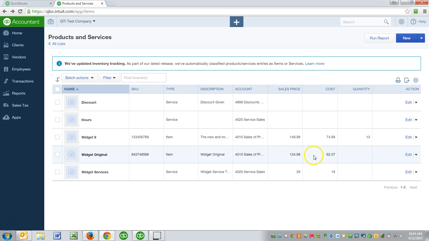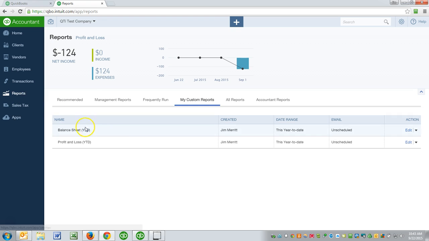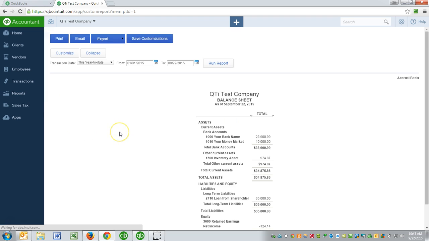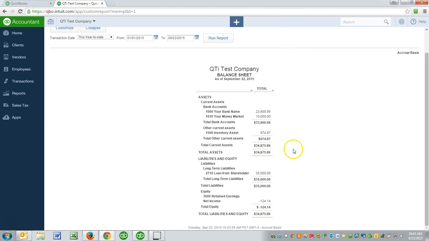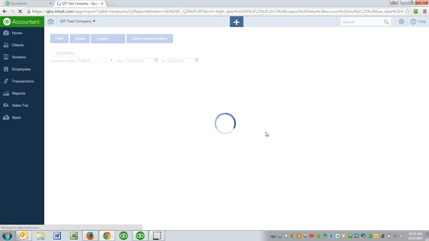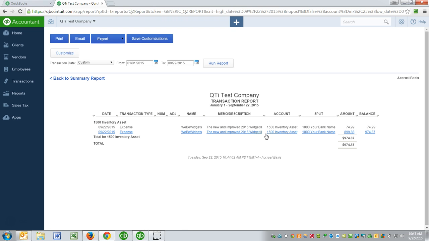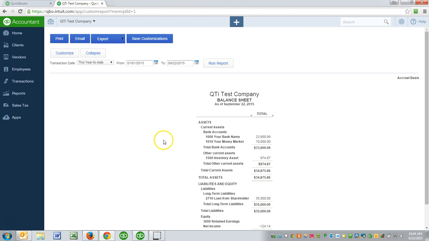You'll see that nothing changed here on the original widget, not on this page, but if we look at our reports and we look at a balance sheet, okay, there are the 13 that I just ordered, the 12 plus the 1 for the customer. You can see that the bank balance was reduced by the proper amount.